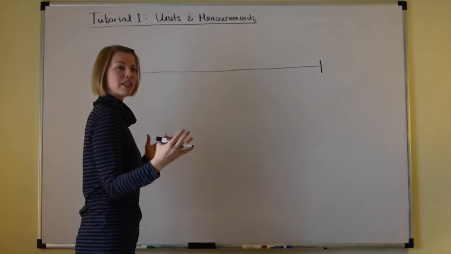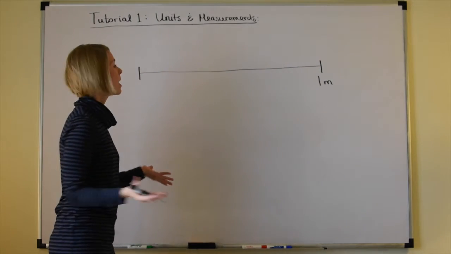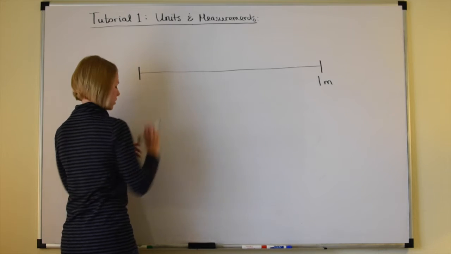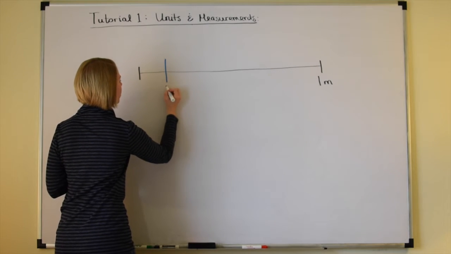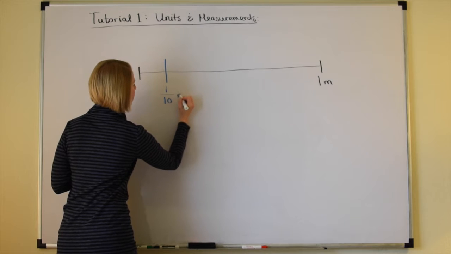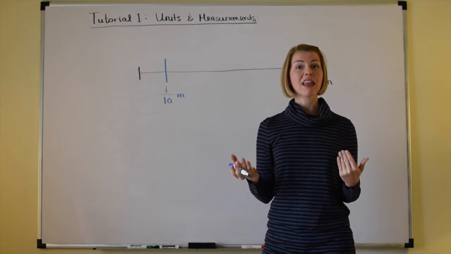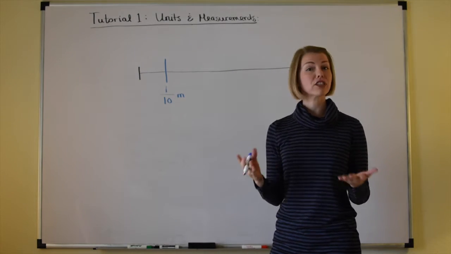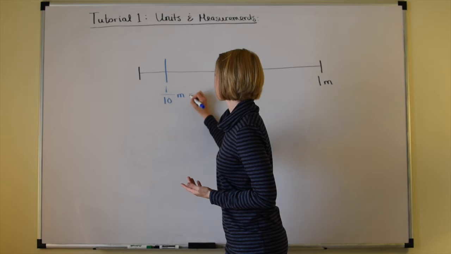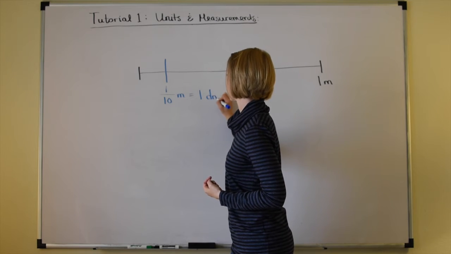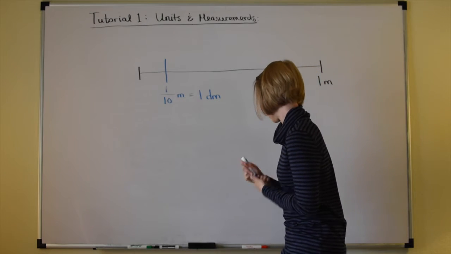So let's pretend that I took a meter stick and very carefully measured off the length of just 1 meter, okay? And then if I very carefully, let's do it even in a different color, let's go to the blue pen, measured off 1/10 of that meter. Okay. Well, 1/10 of a meter, we could also represent that length by using the appropriate prefix from the metric system. Deci is 1/10. So we could instead call that length 1 decimeter. D, lowercase m.